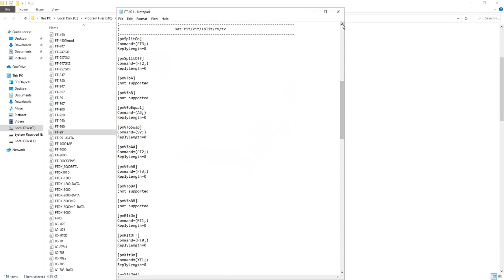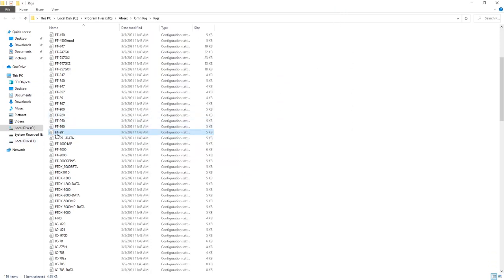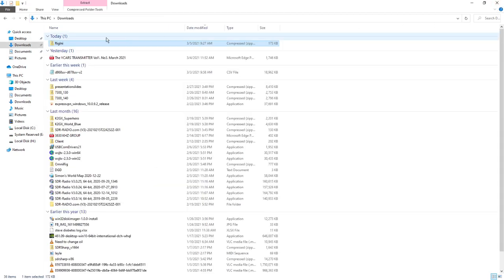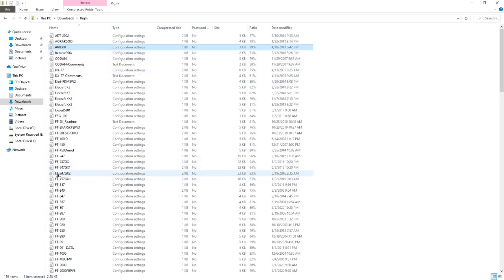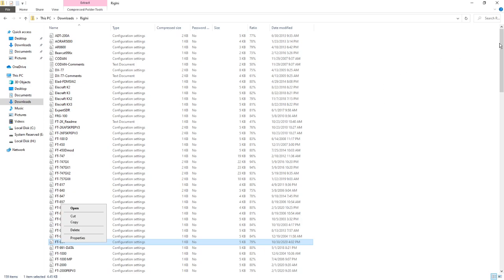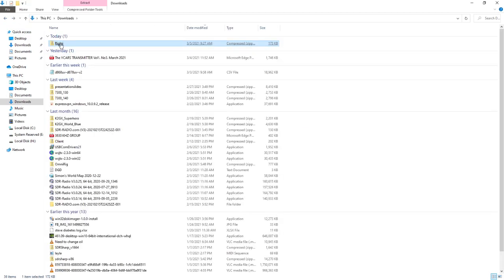Now, you can go in and edit the existing FT-991 file. There's another way you can do it as well. You can unzip this folder to a separate place on your drive. You can click it and go to FT-991. I don't think you can copy it; I think you need to extract it first. So I would extract this entire directory that you downloaded to a folder on your hard drive somewhere.